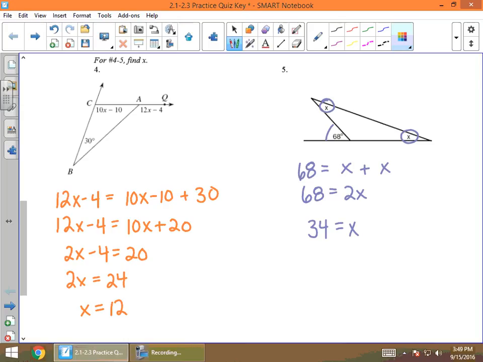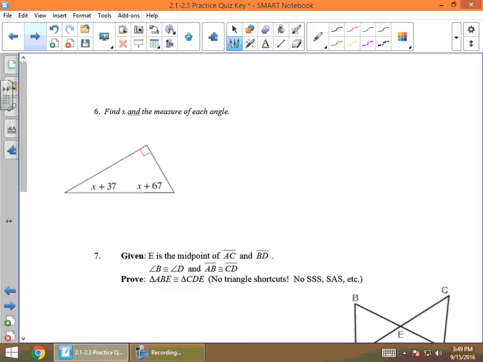Number 5 is a little misleading because that ends up being an isosceles triangle, even though we can look at that picture and tell that it's not actually isosceles. Remember, do not fall victim to looking at a picture and assuming that a picture is drawn to scale, because that is not always the case.